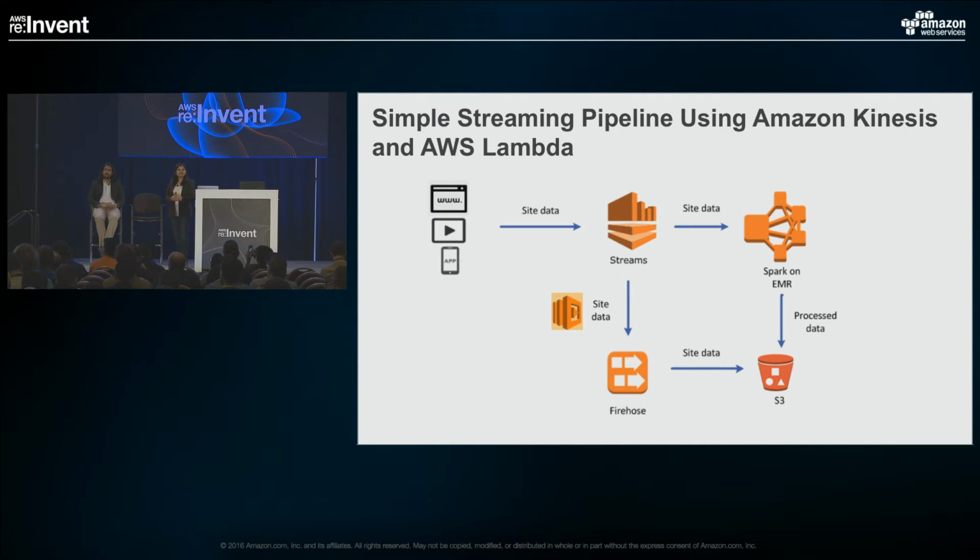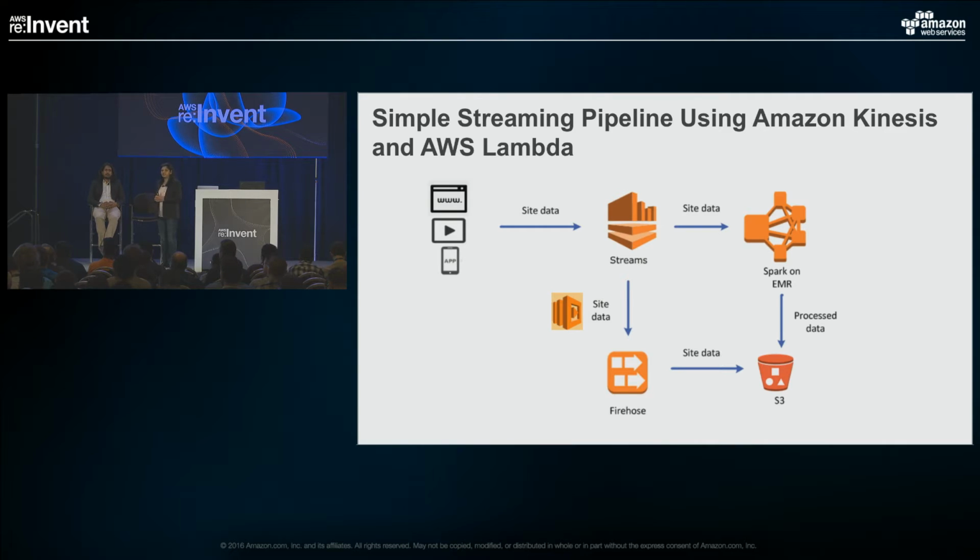So a colleague of mine once said, a journey to building a good real-time pipeline starts with a simple one. So here is a simple architecture built by one of our customers, Hearst Corporation. Hearst Corporation have multiple digital properties. If you're familiar with Cosmopolitan and other magazines, they are behind those magazines. They analyze a lot of data to make recommendations or deliver useful stories to their customers.